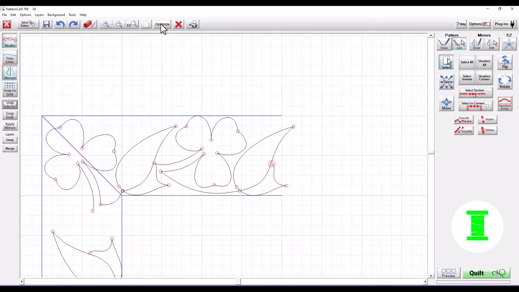I'm going to hold off going into optimize until I can get this all together. Where this design connects to the bottom design is right here. So I need to move this whole design up. So I'm going to select section again, grab a single node, and I need to go to move.